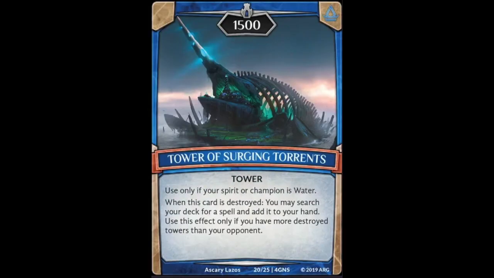So lastly, we've got the new water tower, which is Tower of Surging Torrents, and it's got 1500 defense. You can only use it if your spirit or champion's water. It reads, when this card is destroyed, you may search your deck for a spell and add it to your hand. So this is nuts, in my opinion, the effect. This effect's so good. Being able to search any spell that you want in water, that's super powerful. So if it didn't have that drawback, obviously you add this over the old water tower.